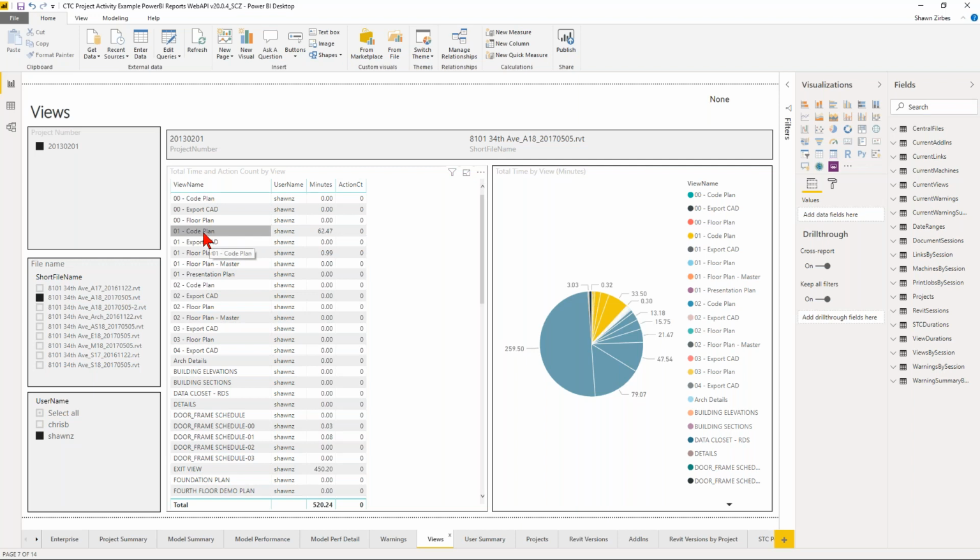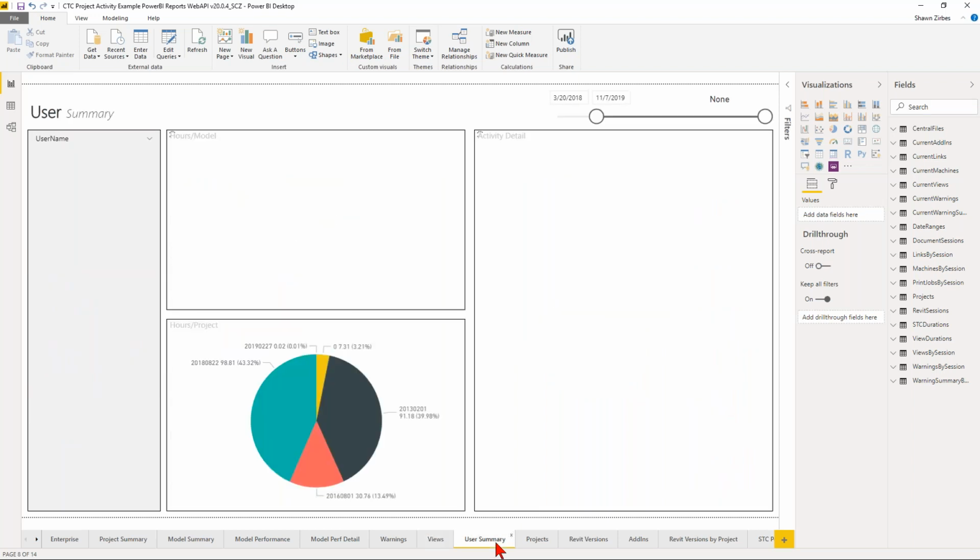Or if I'm in a certain view, like a floor plan view, and in a certain session, a person spent like a minute or two in there and they've edited 50,000 objects in that minute, you could probably make a guess that maybe they're exploding drawings. Or if they're a BIM manager, they might be doing some other kind of processing. But if they're exploding drawings, that might be good to know if they took an action that created 50,000 objects in a view, especially a model-based view. So you can really start to derive some of this stuff in a hurry.